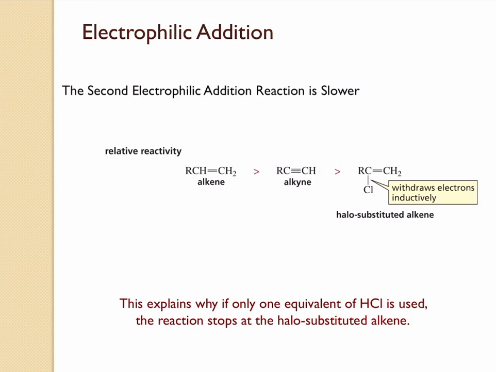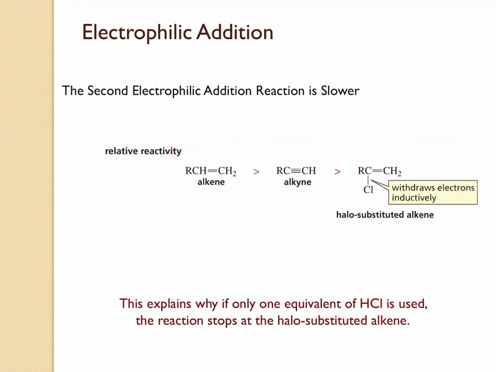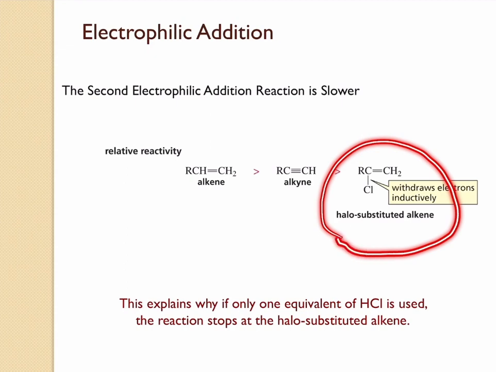Now think about the mechanism. What is happening in the electrophilic addition reaction? In order for the electrophilic addition reaction to happen, we need to have a bunch of electrons around it. But if these electrons are pulled by this electronegative atom inductively, then this double bond is not as nucleophilic for the electrophilic addition reaction to happen. So the order of relative reactivities of the alkenes and substituted alkenes and alkyne is going to follow this order, where the alkene is more reactive compared to an alkyne. And then comes the halo-substituted alkene, which is the product that is obtained in the first electrophilic addition reaction of an alkyne.